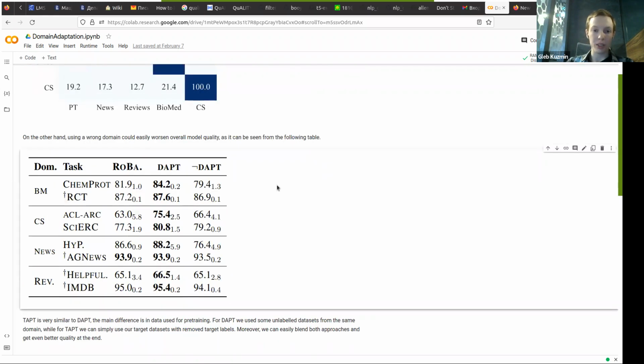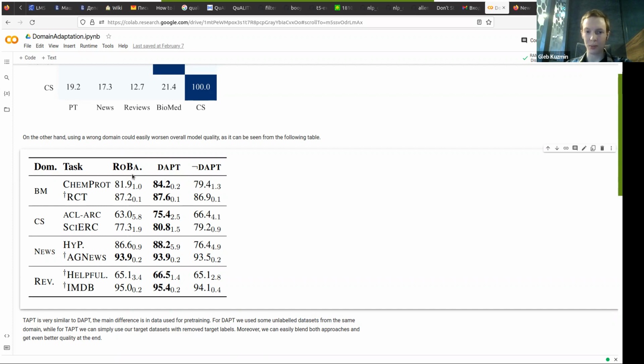And finally, we can see results for domain adaptive pre-training on different domains and on different tasks. For each domain, the authors have two tasks. All of these tasks are text classification.